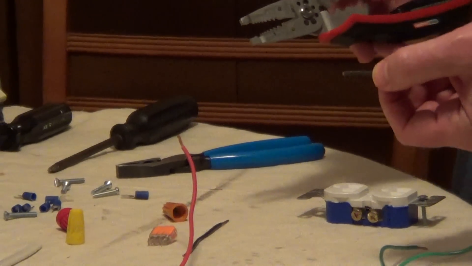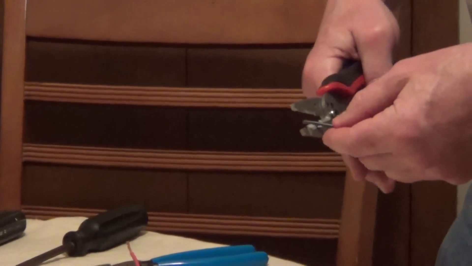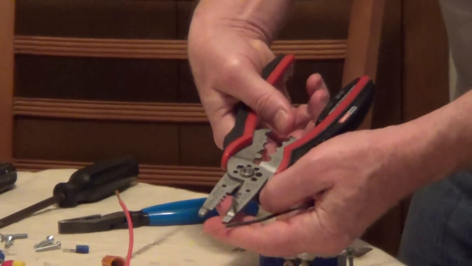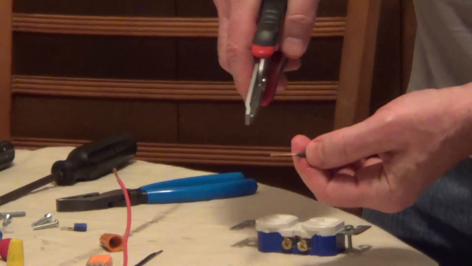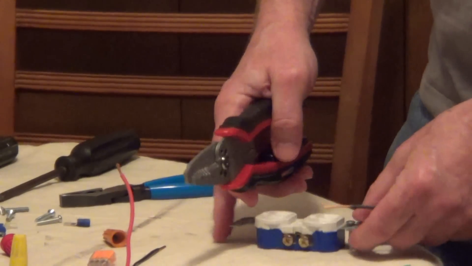Now, if you're stripping wire to connect to either an outlet or a switch, you would want to strip about three quarters of an inch of the insulation away. And this gives you plenty of room to create a nice little hook and also not so much that it's going to extend past the outlet or switch.